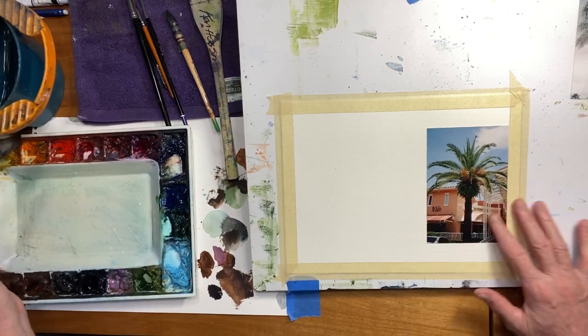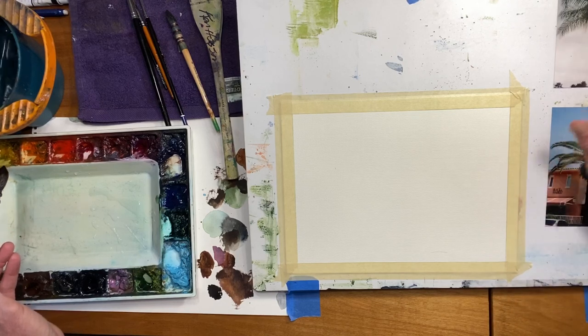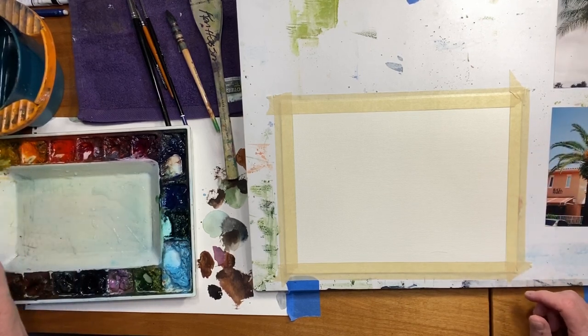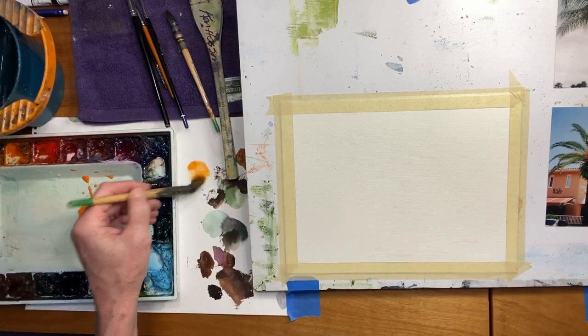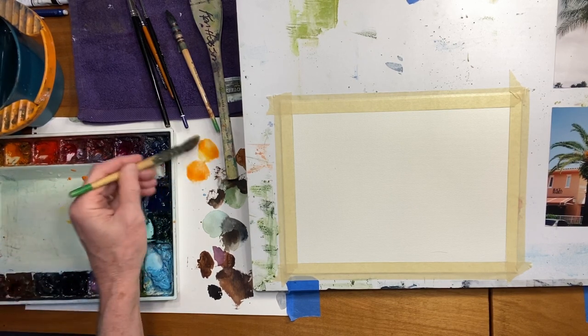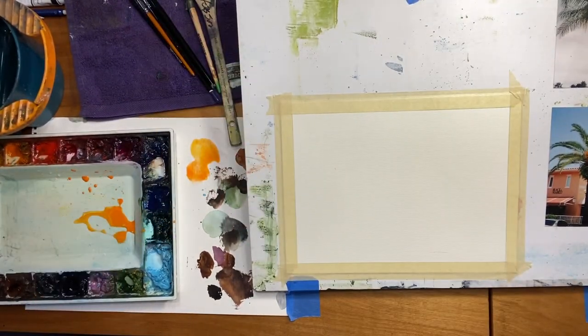All right, so I like that color back there. I'm not gonna pencil anything in. I think with the looseness of these palm trees, I think I can just start painting them. I always have a test sheet between my palette and my painting. That way I can test my colors and see if it's what I want.